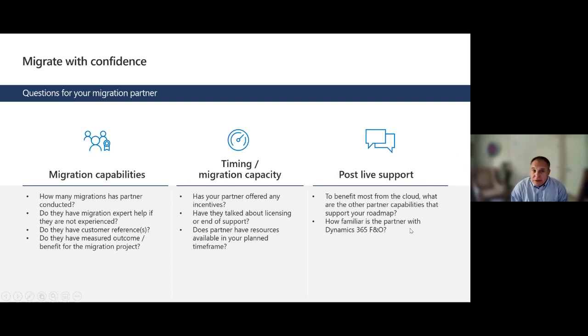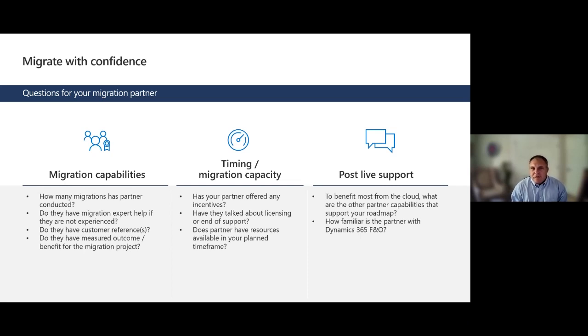What we found is in order to migrate with confidence, you need to have the right partner. And here are a few of the things that we've heard other clients ask and things that we've learned from this SMA process around finding the right partner and making sure that you have who you need. The first is around the migration capabilities. And this is to ask not just have you, but what is the proven experience with migration and their current efforts regarding migrations? What have they done and how successful has it been?